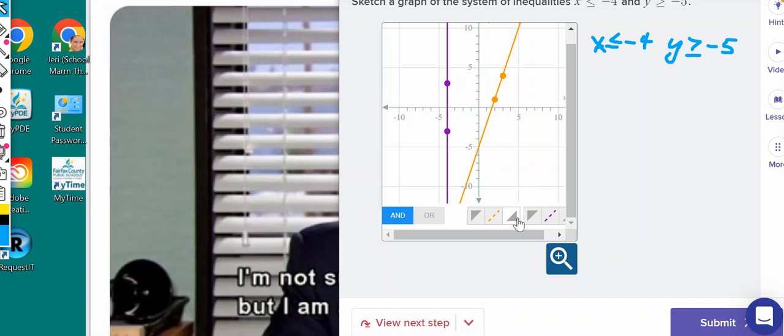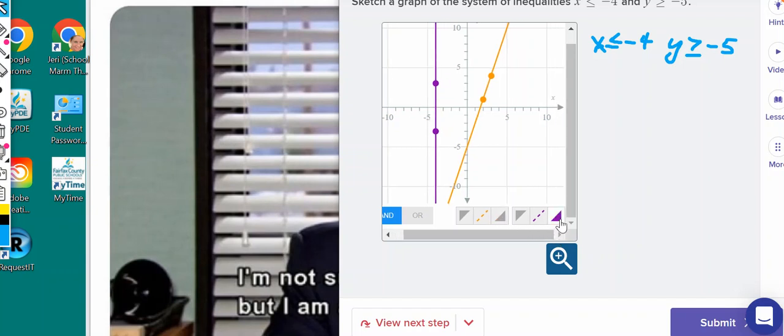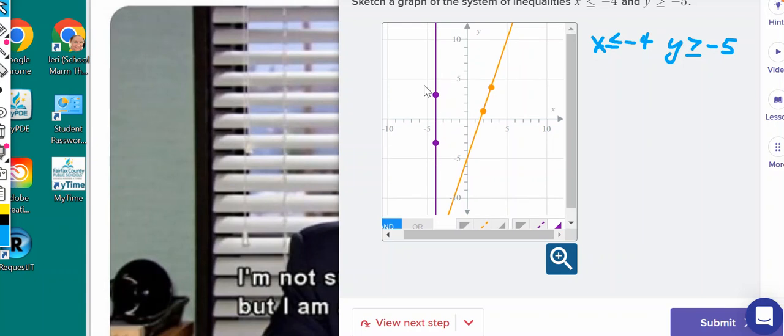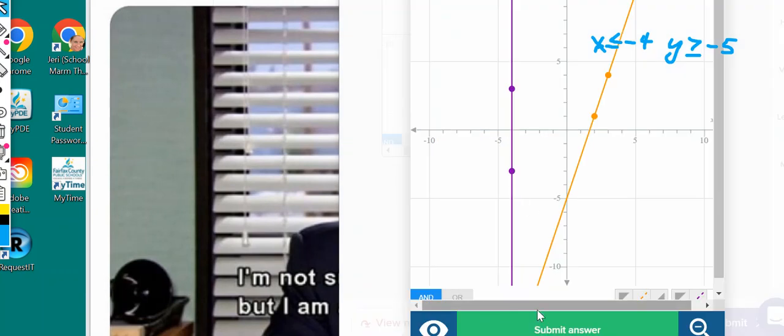To the left of my line. So sometimes I have trouble finding my shading. If I'm on U, I want you to shade to the left. Okay, so I expanded it a little so that I can see some shading, and I do want this to be shading to the left, and so now I'm shading to the left of my vertical line.